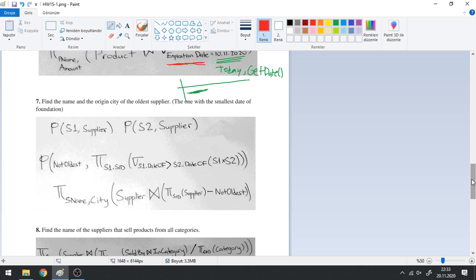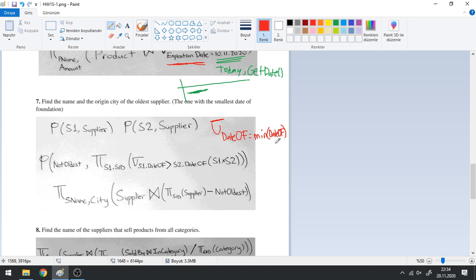So in these questions with relational algebra, you should have seen some examples in the class. And one common thing that people are trying to do is they are making some selection and saying that, okay, date of is going to be equal to minimum or maximum of the date of, which we do not accept for relational algebra. In SQL, yes, you can use functions, but in relational algebra, we are not using the functions. So in some notations on the web, there are such usages, but we want you to use the things that we have seen in the lecture.